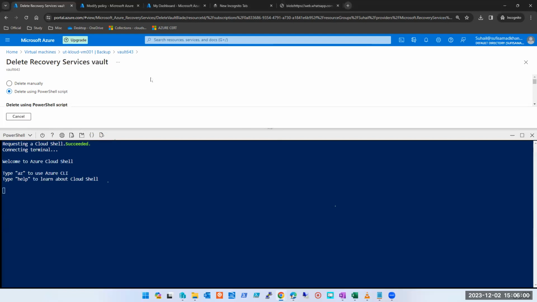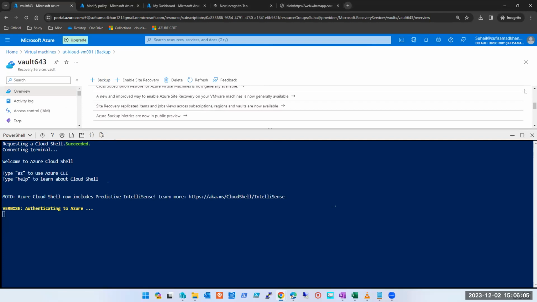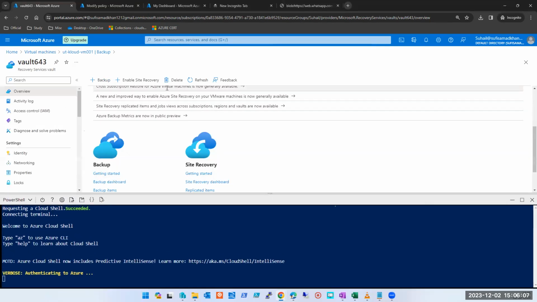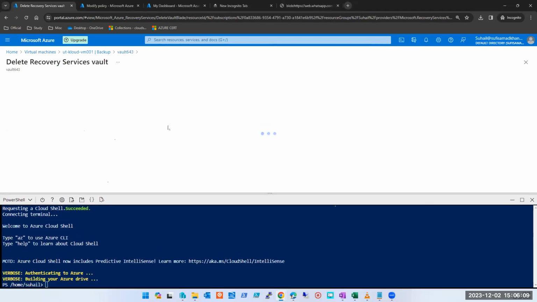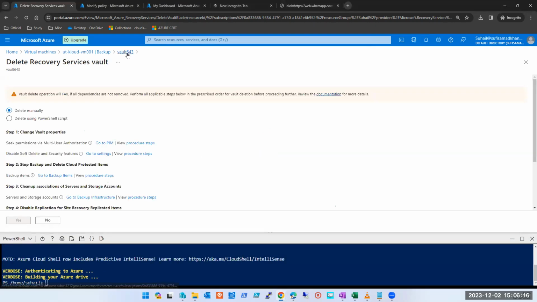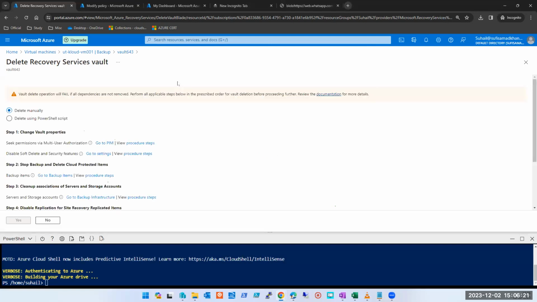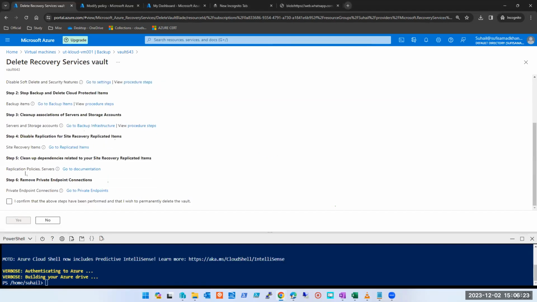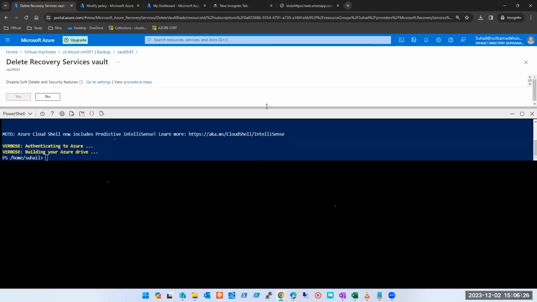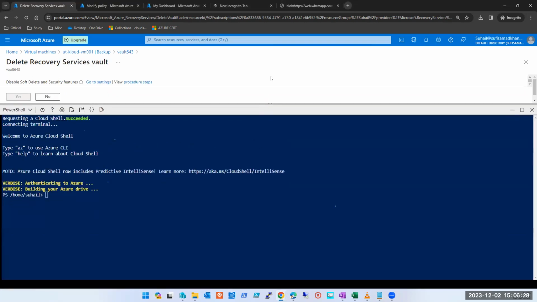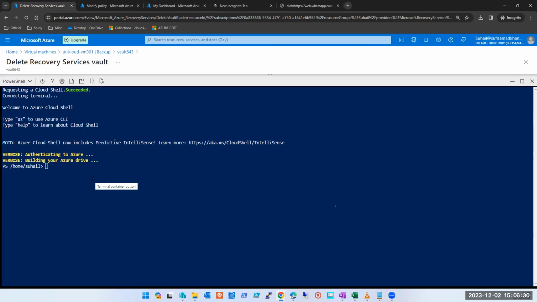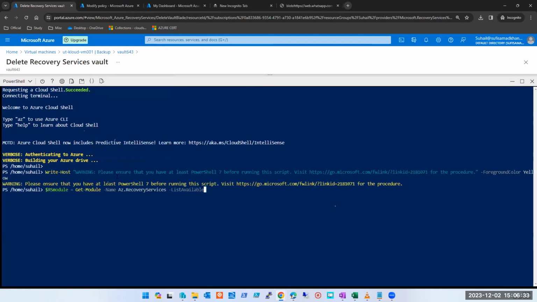All these steps, whatever steps we have learned here, or are reading here, the moment you click on delete, it says what all you have to do. All these options, okay? Now we are doing the same steps, but with the help of PowerShell. And we didn't have to write the PowerShell script. I just had to click on that and it gave me the PowerShell script.